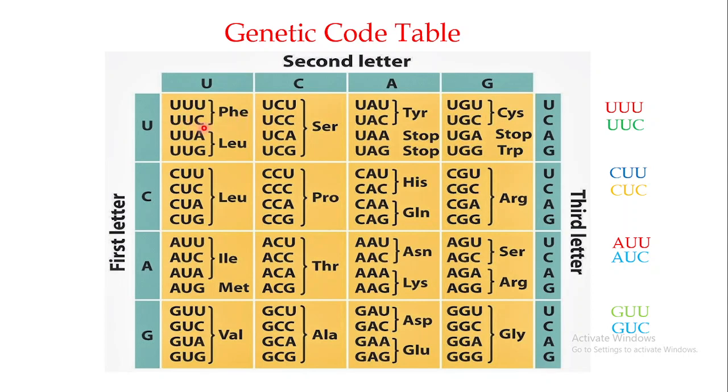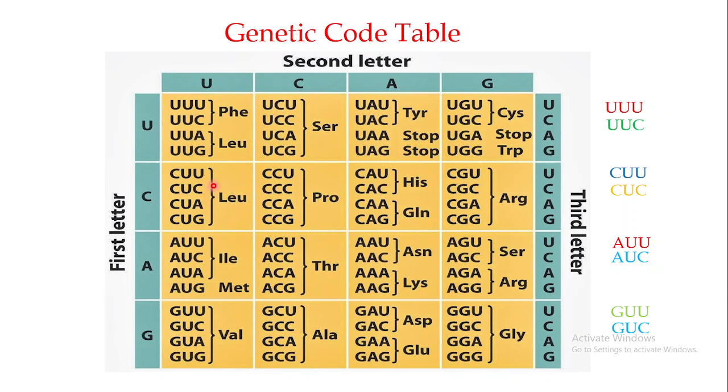So how does this sequence of the codon come? As you can see over here, the first letter again is U, the second letter is U, but if you look at the third letter, this is C over here. So this is U, U, and C, and again this UUC is coding for phenylalanine. If I give you another example, from this second area, the first letter is C over here, so this is C. The second letter is U over here, and the third letter over here is U. So this CUU is coding for leucine.